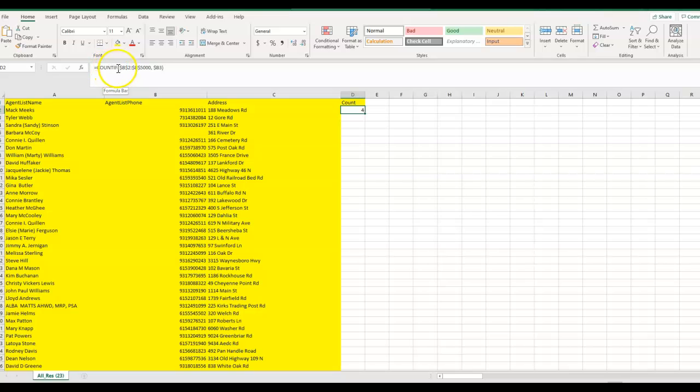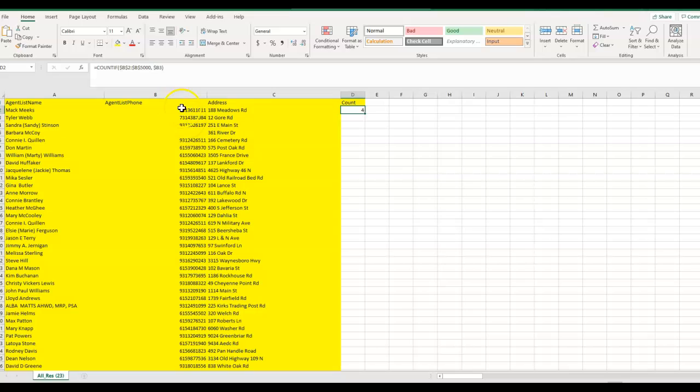So the COUNTIF function, let me back up a little bit. If you haven't played a lot with Excel, and you want Excel to answer a question for you on data, there is a way to do it. What's nice about Excel is that you can write a formula to do just about anything. If you don't know how to write the formula, you can Google it. And if Google doesn't answer it, you can hire somebody on Fiverr that will write the formula for you. Whatever you want done with data, Excel is your go-to.